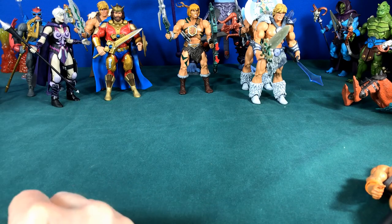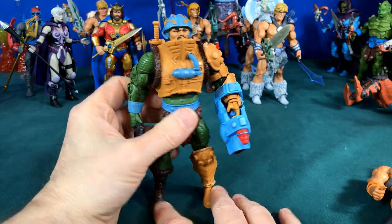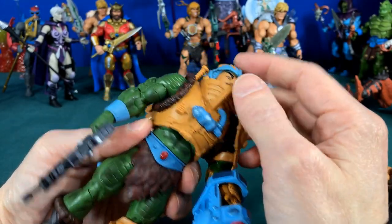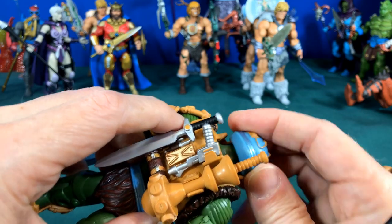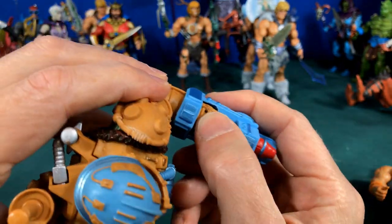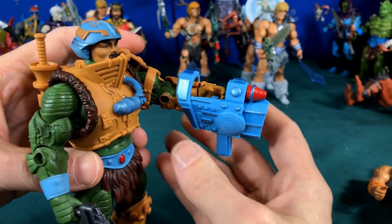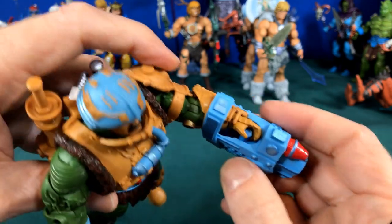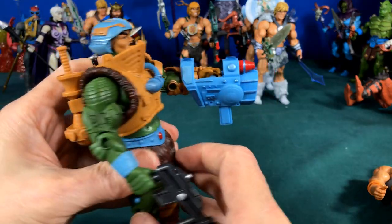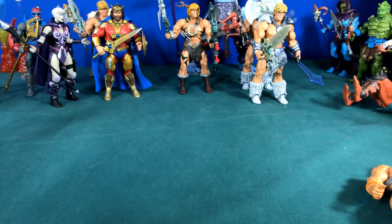Here's a really easy custom — the Snake Armor Man-at-Arms. I washed off all the gold paint on the armor, swapped out the helmet for the Snake Armor helmet so they match, pried the head off from the helmet and put it on there. The gun piece I sanded out so it fits over his hand while still wearing the armor. Originally in the weapons pack you had to pull off the armor piece to put it on, but a little sanding makes it fit. It reads as 2000x because of all the mechanical detailing on the Snake Armor version.